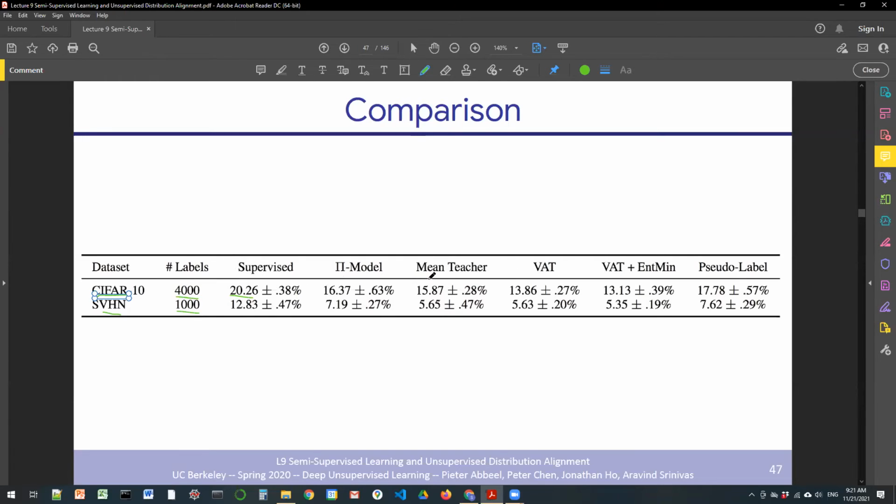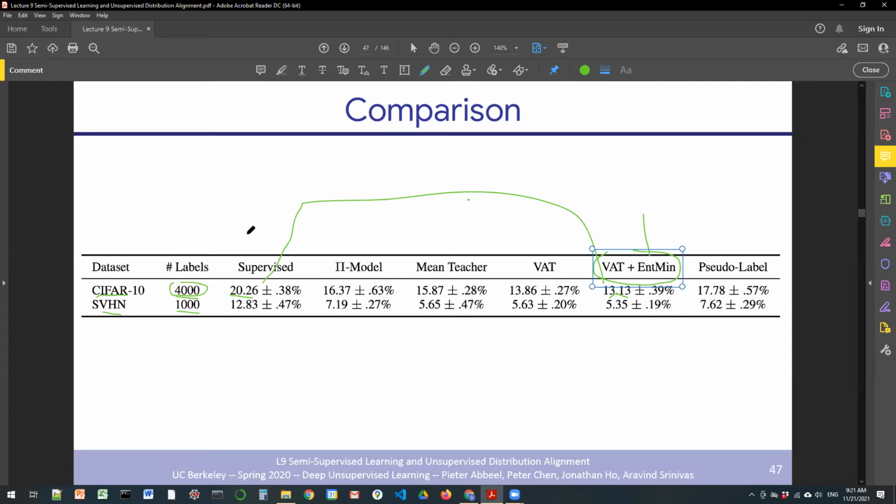So as compared to some of the comparison of the four techniques, this is actually a combination of two things we have seen. One is the virtual adversarial training, the details of which Artur shared, combined with minimizing the entropy on the unlabeled data, the very first idea that we saw. And we see how low the error rate can get, and you can compare that to the supervised learning, how much more the error rate is at the low data regime.